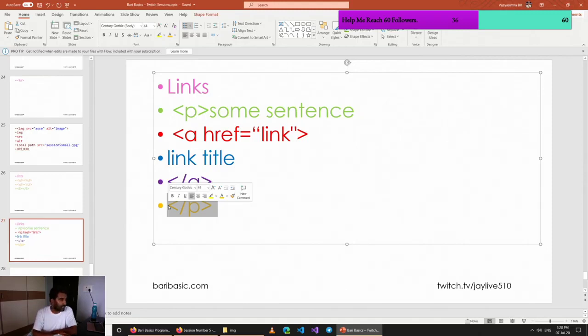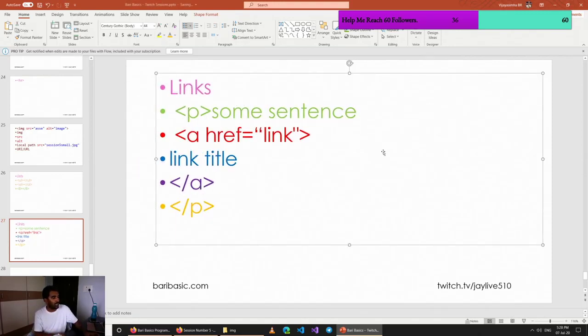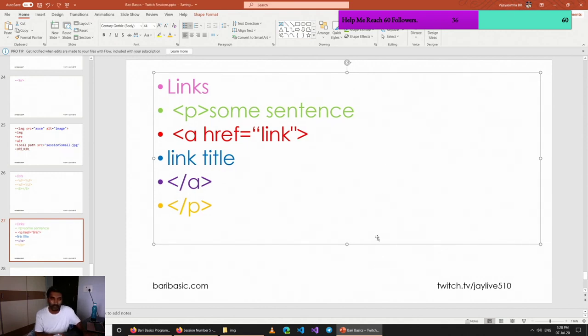Now please understand that the paragraph tag is not mandatory. You can use the A tag directly, but I always like to use the A tag with the paragraph tag. That is my style of programming. In these classes I mostly share my style of programming. I can only teach you what I know. So that is how a simple A tag usage looks. Now you know about the concept. Let's go ahead and actually use it.